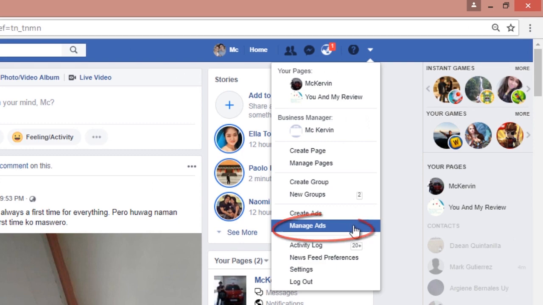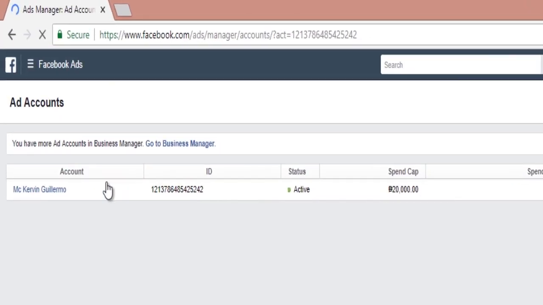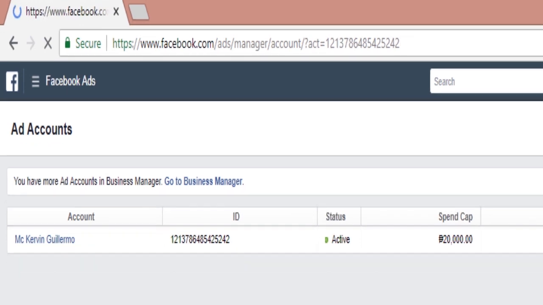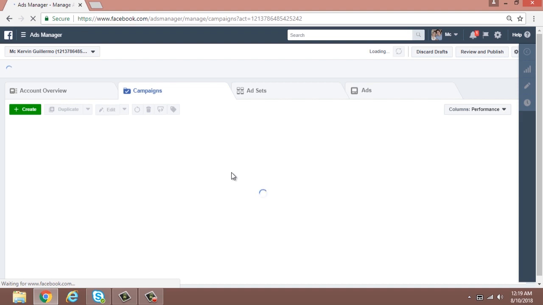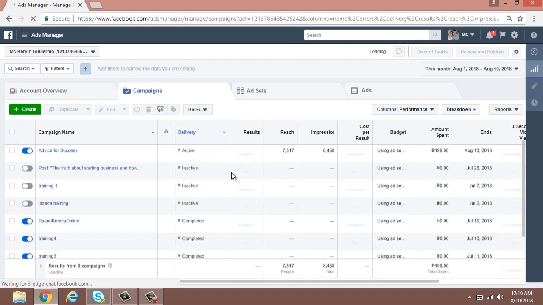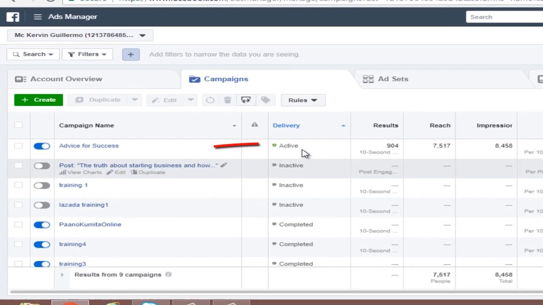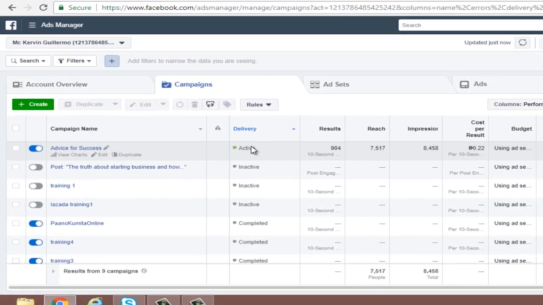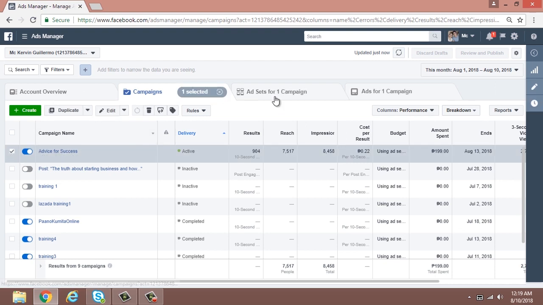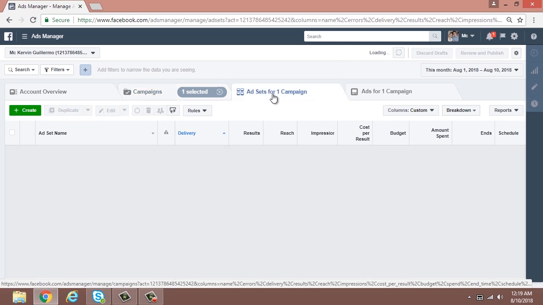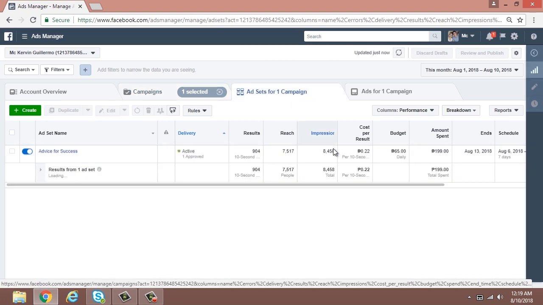account, go to the manage ads. Okay, so pagpunta mo doon, click mo yung advertising account mo, and probably dito sa list na to makikita mo kung ano yung active account na gumagana sa'yo. So for the sake of example, I'm gonna show exactly one of my active accounts. So makikita mo yan dito sa status na to, delivery. Okay, so you have to make sure na this one is checked para hindi ka malito doon sa, I would say, pag-gather ng data. Now you have to go to this tab, which is ad sets for campaign, just to make sure that you have the right or exact amount of data na kailangan mo.